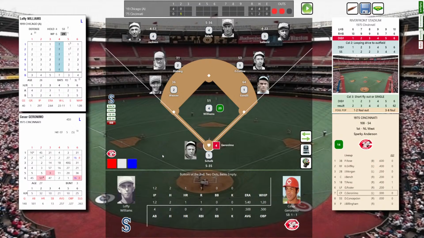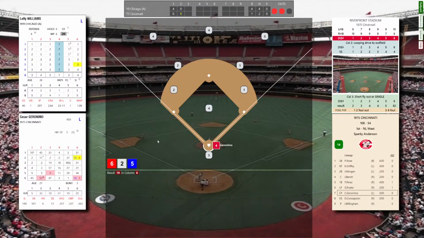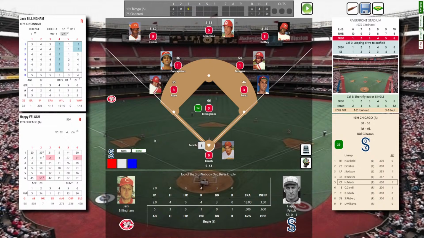2 outs. Bases empty for Cesar Geronimo. Geronimo 2 for 4 in Game 1 with a strikeout. Lefty Williams takes a deep breath. The hurler's ready. Pitch inbound to Geronimo. Power column! Deep fly ball to right. Leibold racing back, leaping, and he makes the catch and bangs into the wall. Lefty Williams was hit quite hard, but the Reds could only manage 1 run on the Tony Perez bippity-boppity boom to the moon, Alice. We go to the top of the third.